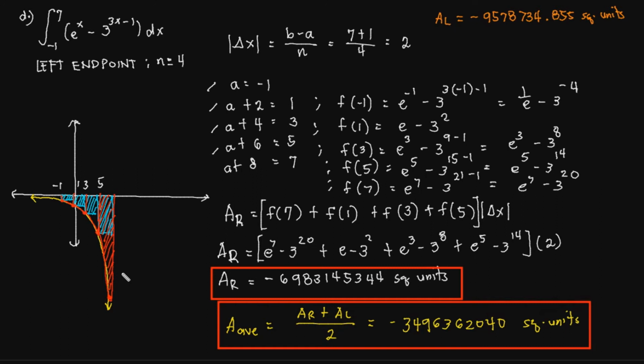Kasi yung left endpoint medyo sobrang bababa pa niya, yung right endpoint naman sobrang taas niya na, no? So you have to take the average of that para mas maging accurate. Pero syempre, if the problem asks for the average, average kukunin mo. But if it's just your right endpoint, then right endpoint lang hahanapin. No need to find your left or average. Okay, so I think we're done with this problem. Let's proceed to the next one.